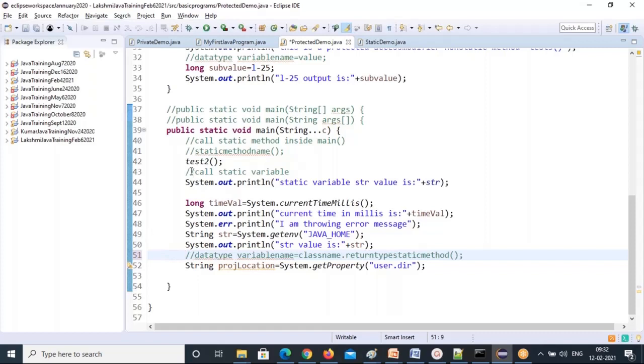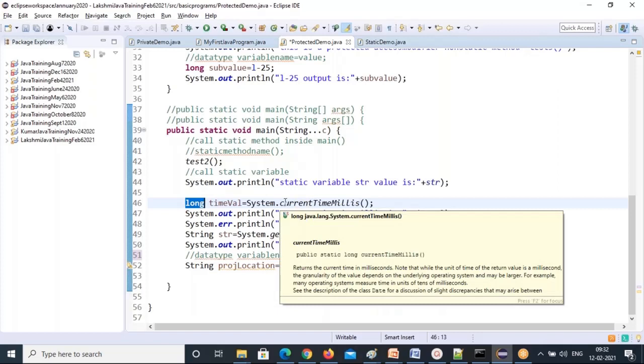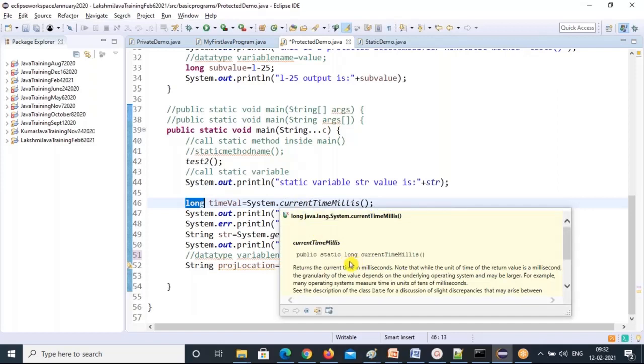Void methods won't return anything. That's why we are not storing a value. But return type methods always return a value. See that currentTimeMillis is returning long type data to you. Where will you get this long? In the method structure. You see that? Can you see here? Method name, before it the return type keyword. That is long, so that's what I have written in line 46. How can you write the left side data type? In the method structure, you see the return type keyword before the method name, and you write that there.